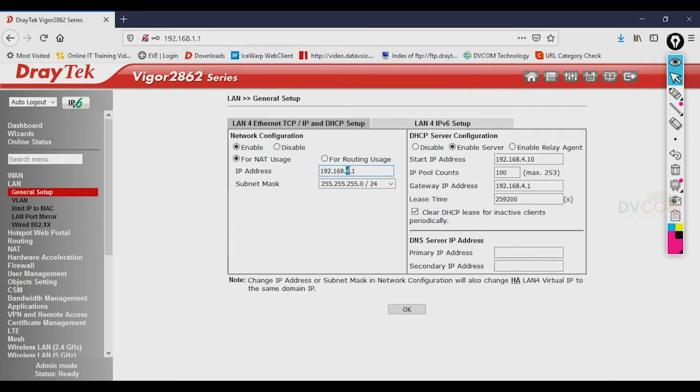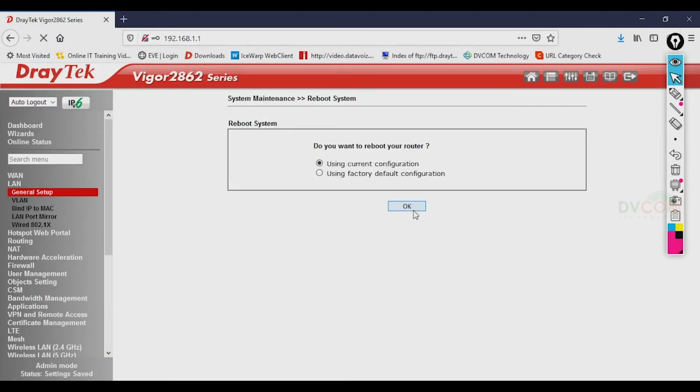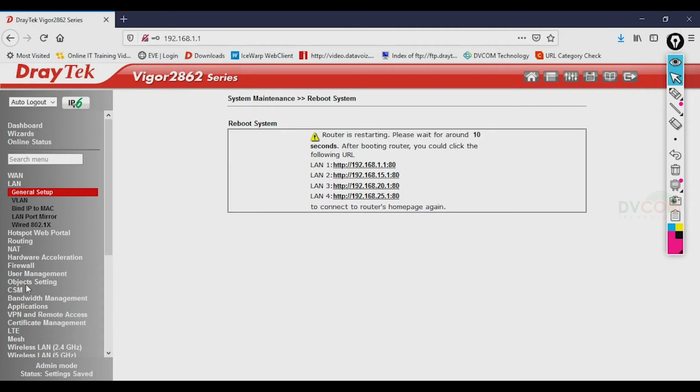So this time I'm going to give 25, and let's give DNS 4.2.2.2 and 8.8.8.8. Then click OK, say OK, say OK. It's going to reboot now. So wait for a few seconds. It's going to come back.